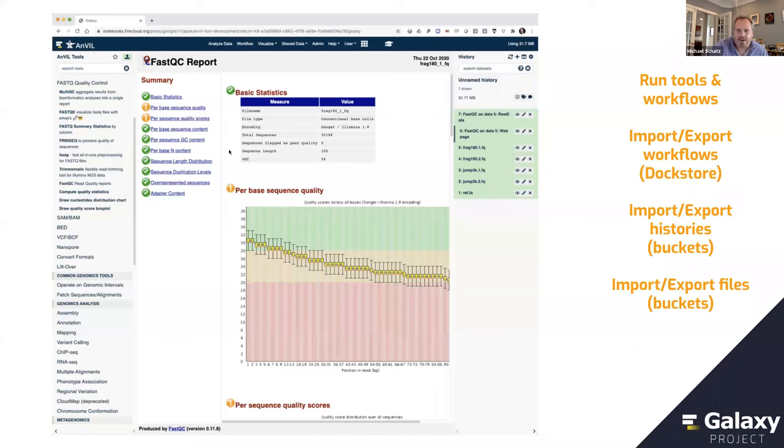And then, like I said, all of the familiar features: run tools, workflows, import, export, workflows, histories, data, all of that is available today. It's working really well in a really robust way. And again, I credit a ton of people that have contributed to making this stack as awesome as it is today. There's also a nice feature where it can auto pause, and once you're done with your analysis, you can totally turn off the cluster. You can put it back in a residual state that costs about one penny per hour, or you can delete it entirely if you're entirely done with the analysis.